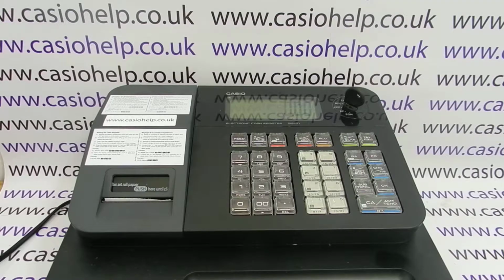So in journal mode it uses less paper because it doesn't print a receipt header. The downside of this is that you can't ever give a receipt out because the machine is permanently in journal mode. If you want to set it up in journal mode, there's a couple of steps to take.